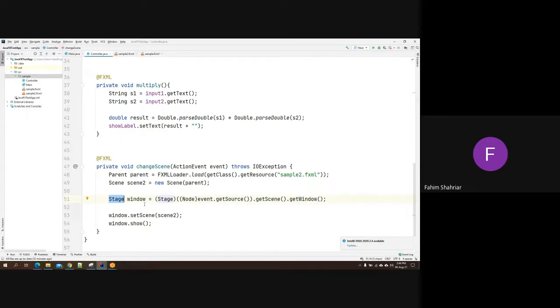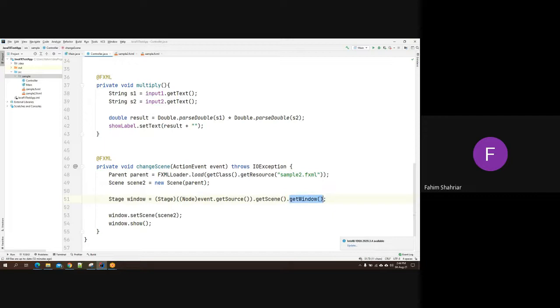So we create the scene and set it on the stage. So to get the current stage, we will actually use the event object. We have to call it this way, with several method calls chained together. So to get the stage object, we will need the event object, then we will get its source, then get scene, then get window.